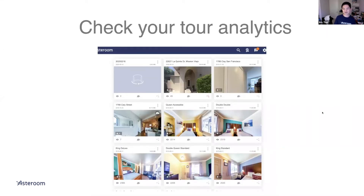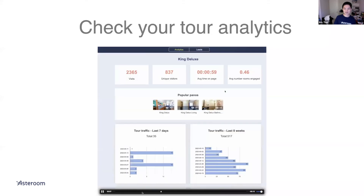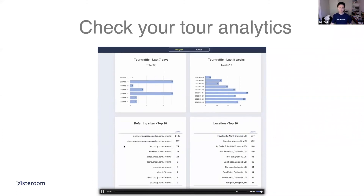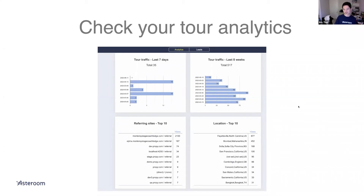After sharing your tour, check your analytics — understanding data is really important. Go to the icon with three people and you can see exciting data: where visitors come from, how many visitors you got, what the popular panels are, referral traffic, and location. If you put it on Facebook, you can calculate ROI — for example, I put in $10 to boost the post and got 500 views. Take a screenshot and send it to your seller to make them happy about their virtual showing.